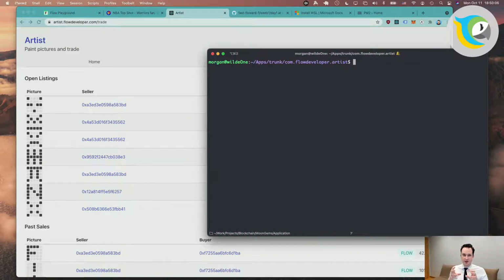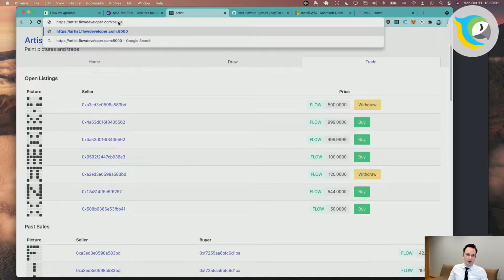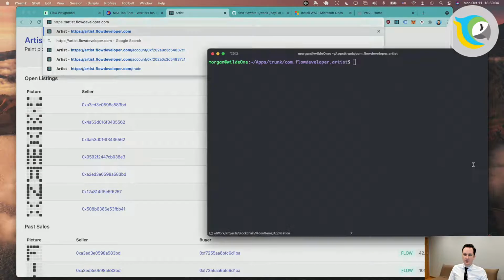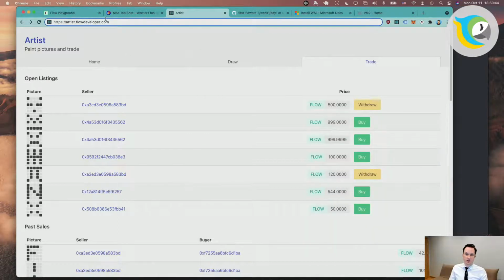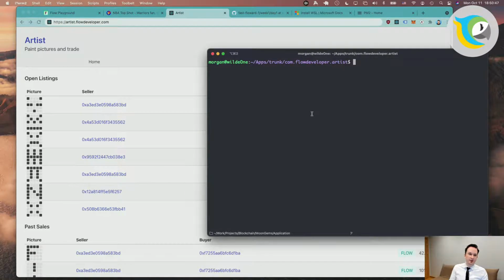So what it does, you have a server address, right? Let's say IP 10.10.5.5. And if you go to that address, you might be running 10 different processes. It's hard to know where to go directly. And instead of using ports, because I'm not doing like port 5000 or something, Nginx takes a look at the header for the HTTP request, and it sees that this request is looking for artist.flowdeveloper.com.